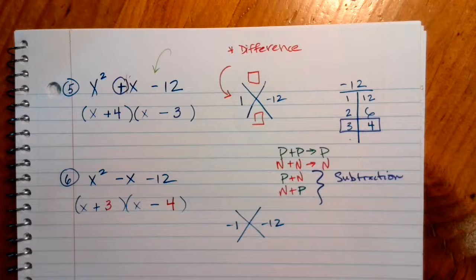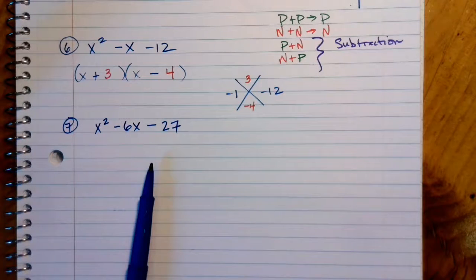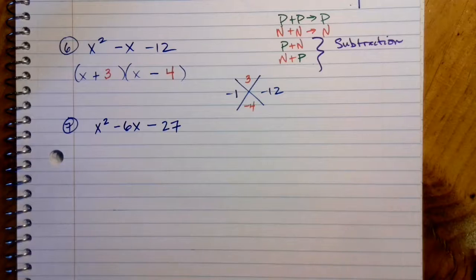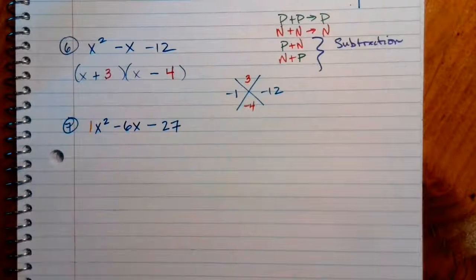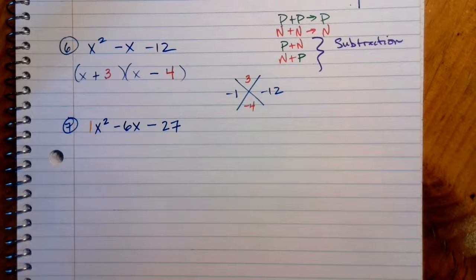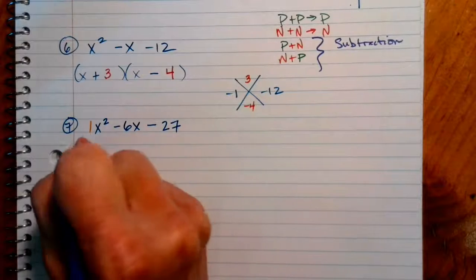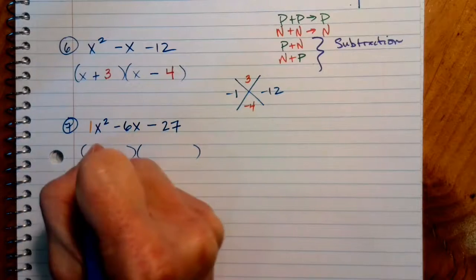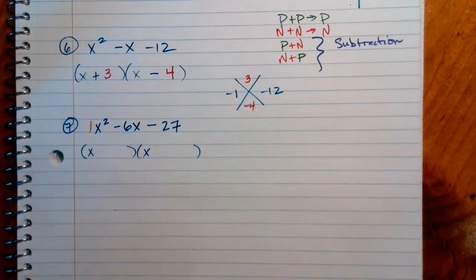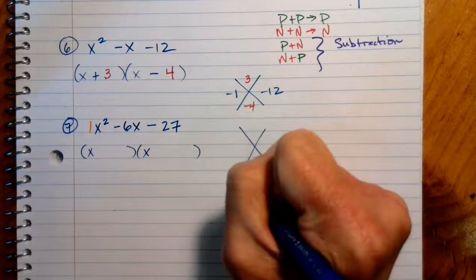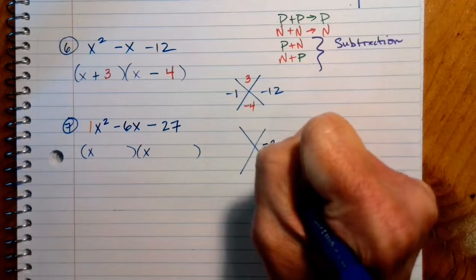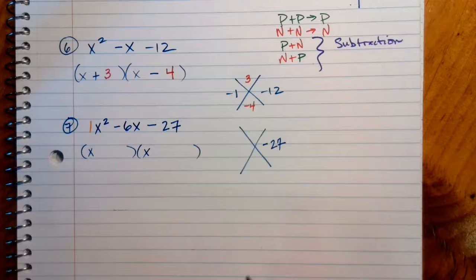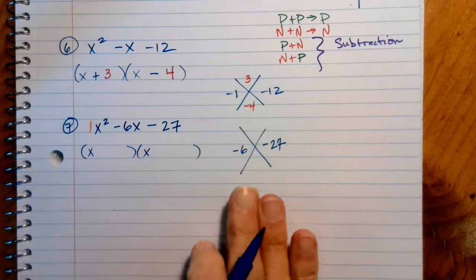Okay, we're going to do one more. All right, here's another quadratic trinomial. And remember the shortcut we can do when we have a coefficient of 1 in front of it. So step 1 is to do what? You got it. Draw your parentheses. I'm going to split my x's. 1x goes here and 1x goes here. I'm going to draw my number puzzle, and I'm looking for a product of negative 27 and a sum of negative 6. So let's talk about what this means.